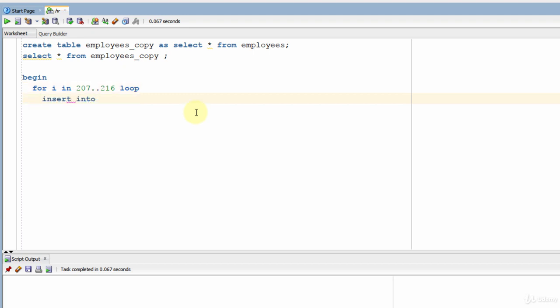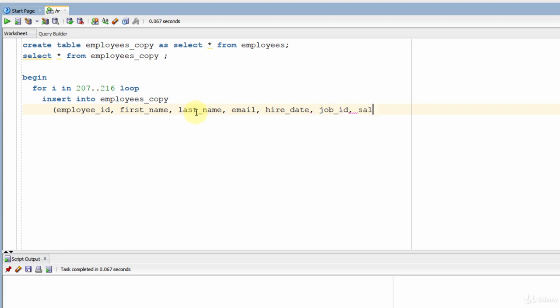Insert into our table employees_copy last name, and let's say email, and hire date, job ID, and salary. These are the columns that are mostly not null. Then our values. In here I will use our local variable i because each employee must have its own unique employee ID.